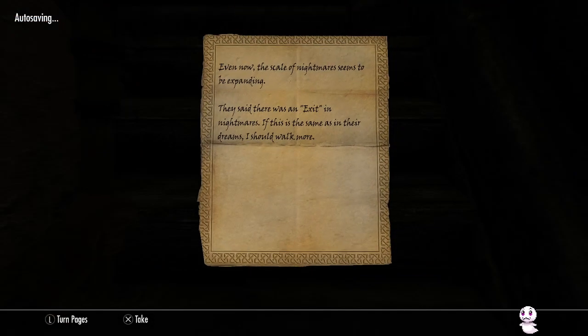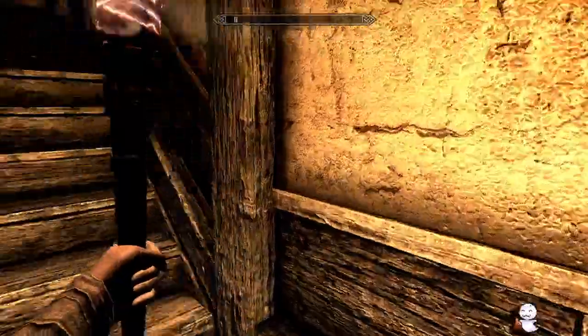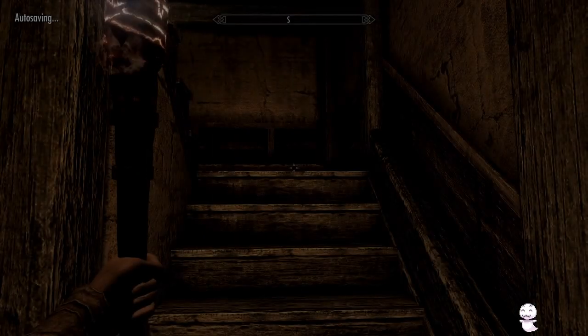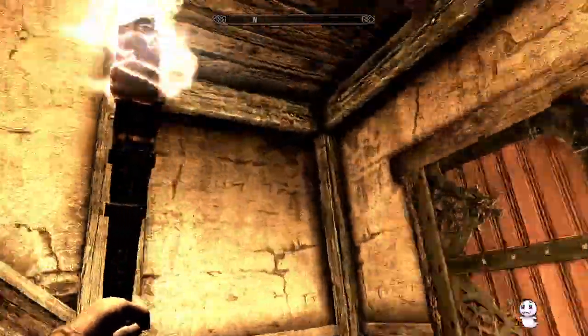Vigilance report. Even now the scale of nightmares seems to be expanding. They said there was an exit in nightmares. If this is the same as in their dreams, I should walk more.